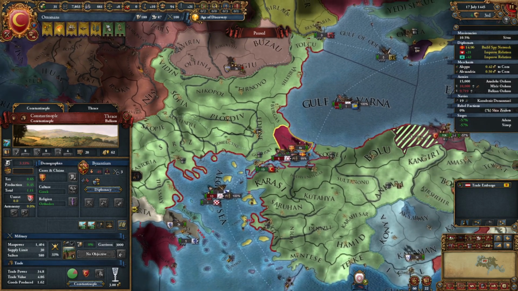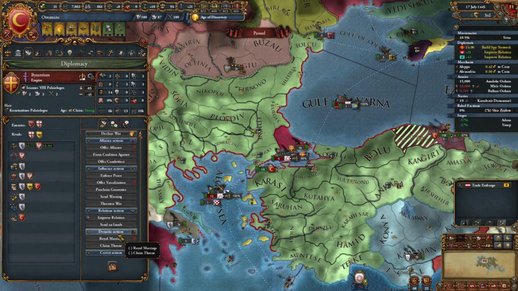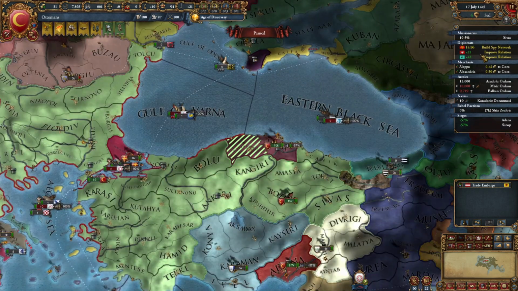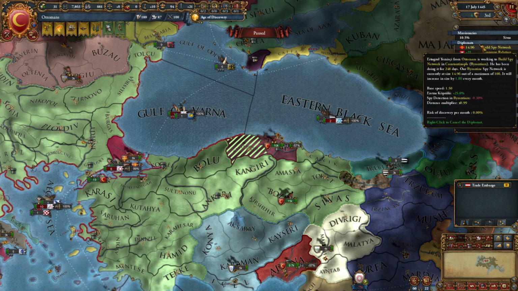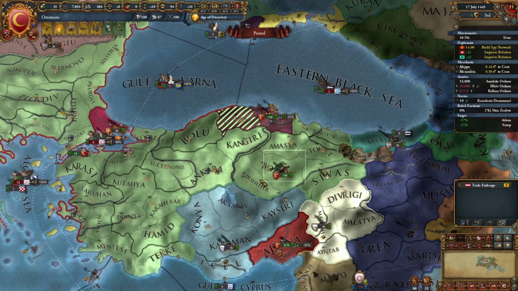We need to get up to, it says 20, right? If we hover over this fabricate claim, or if I go to their diplomacy and say fabricate claim, it says we need 20. We're at 15 right now. That diplomat is doing their job, but it's taking a little bit. We're getting about 2 per month, but it's still taking a few years for that to get done.